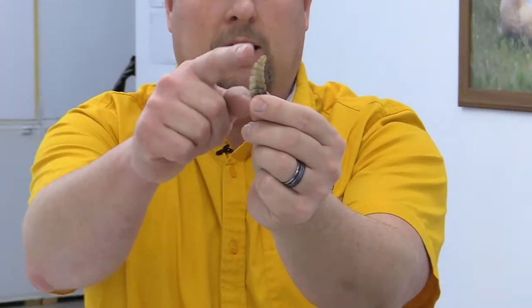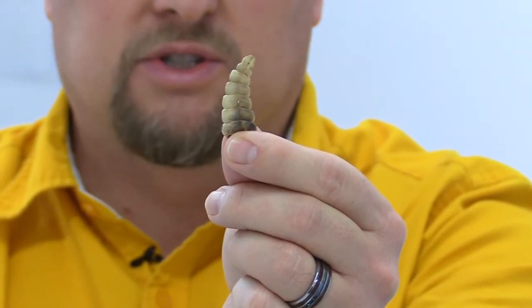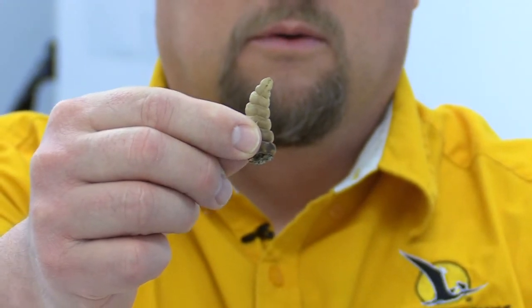There are mathematical formulas for certain species that can get you in the ballpark by measuring how many segments there are, how wide they are, and how much taper there is to the rattle, but just know that you cannot age a snake by counting the number of rattles. This is a complete rattle from a relatively young snake — you can see it's got a nice taper to it, so it's growing rather rapidly. It still has the button attached to the very end. Snakes are born with the button, but it's been broken off. That's what a complete intact rattle looks like, and it typically only remains intact for the first two or three years of the snake's life.